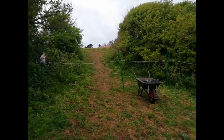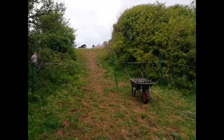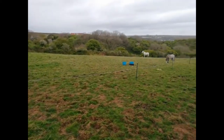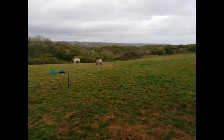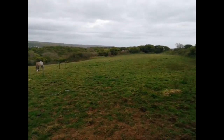Okay, so this is the setup at present. So there's a fence there to stop the big ones coming down the track, and it extends round, and we've got a little fence going down the field that's keeping Folly and Flicker on the left hand side, and then I'm going to put a parallel fence in so that the others can have the right hand side.